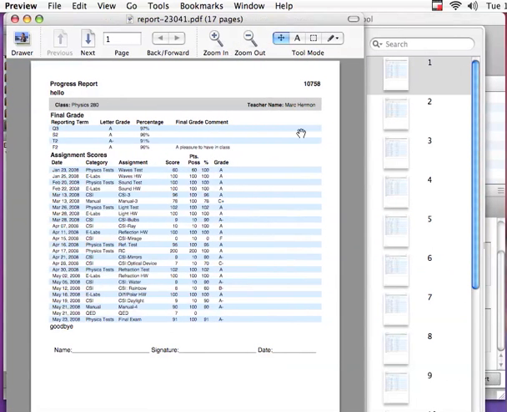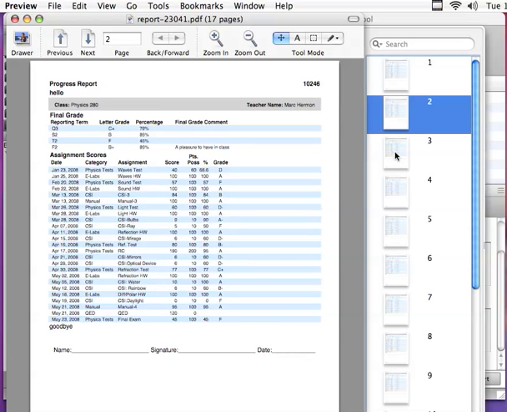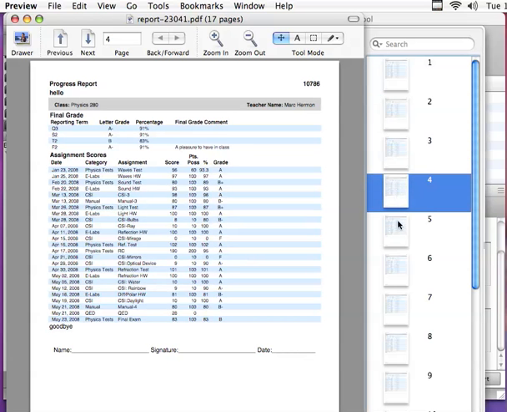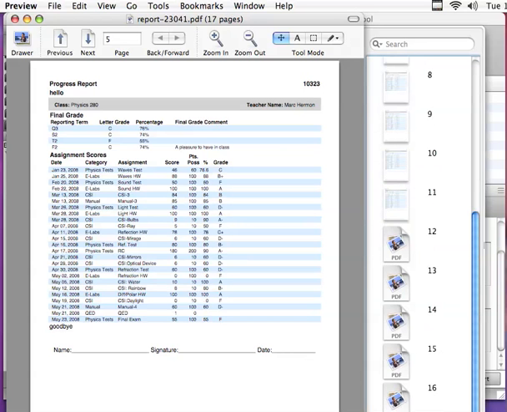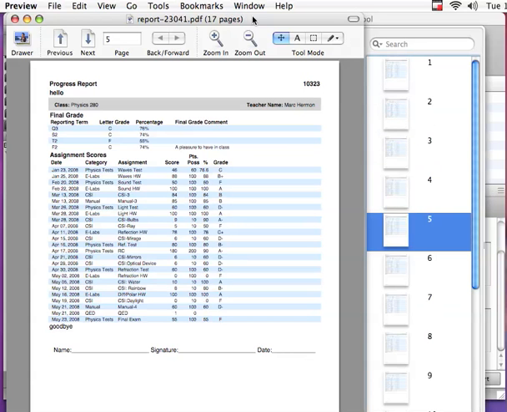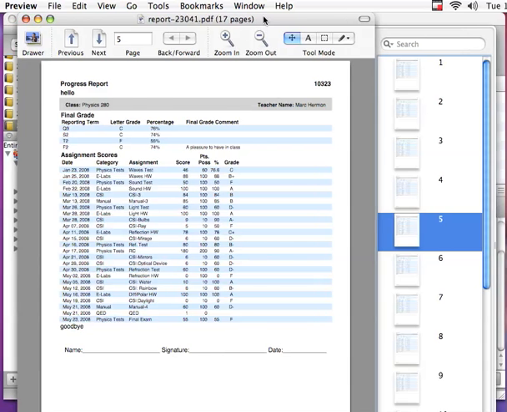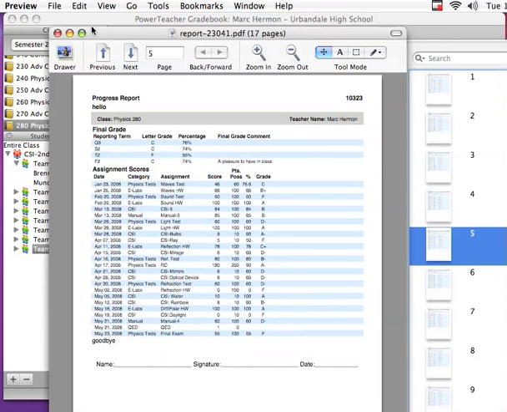And so here's a PDF individual report for this student, number 10758, whoever that is. Okay, and then there's the second student and the third student and so on. And I could print all those out if I wanted to, but we kind of frown on printing out that many progress reports since they can access these grades online anyway. It's kind of a waste of paper.